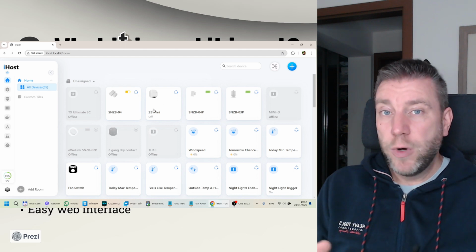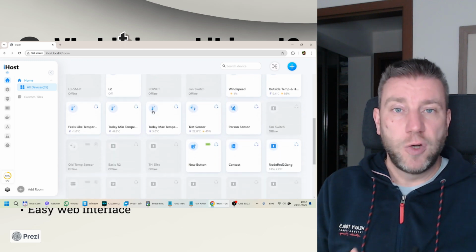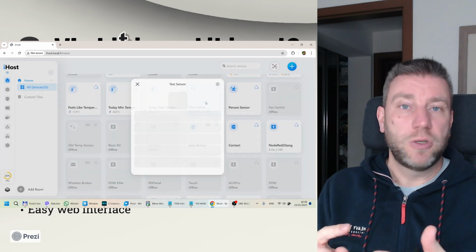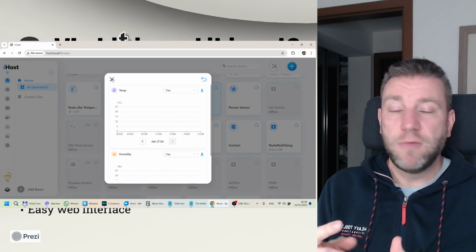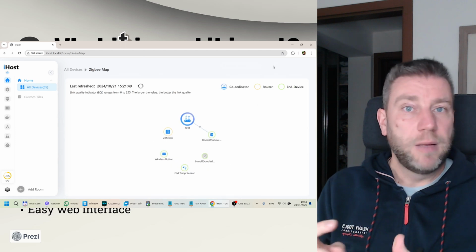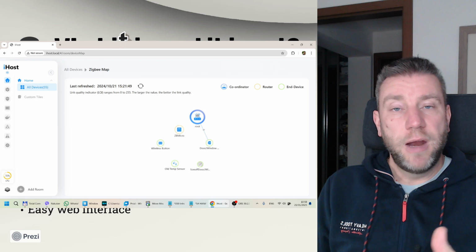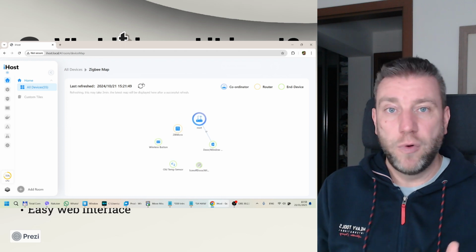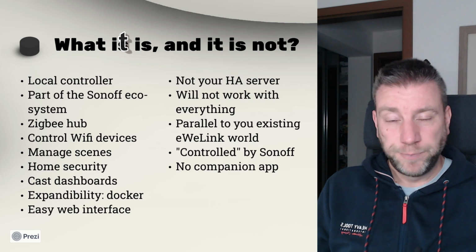Not all of them are working, but the general rule of thumb is that if there is a Sonoff light bulb, light switch or temperature sensor, most probably a very similar model from other vendors is going to work. There is also expanded support for other types of sensors, so the list is growing all the time.